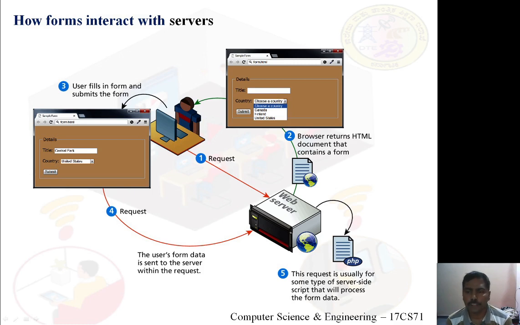Once you click on that, what happens? Your request is sent to the Google server. This is step one. Now the Google server returns you a login form. I mean to say, the server returns some HTML document that contains a form.